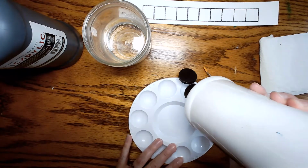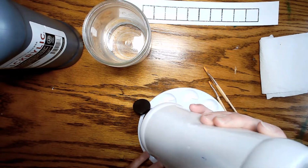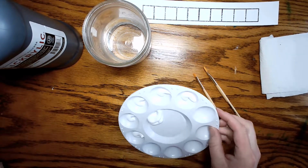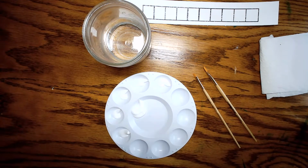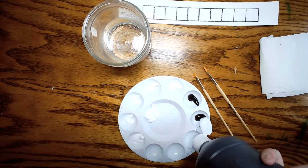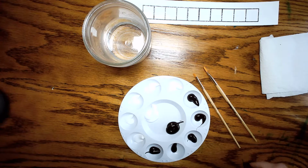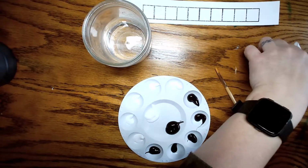What I like to do first is a little bit of white, and then I put some here in the middle. It's kind of hard to see because the light's so bright. And then I'm going to take some black and do the same thing. A little bit here, a little bit here, a little bit here, and a little bit here in the middle. Okay, so next I'm going to get my brush wet, just because I like to work with my brush like that.